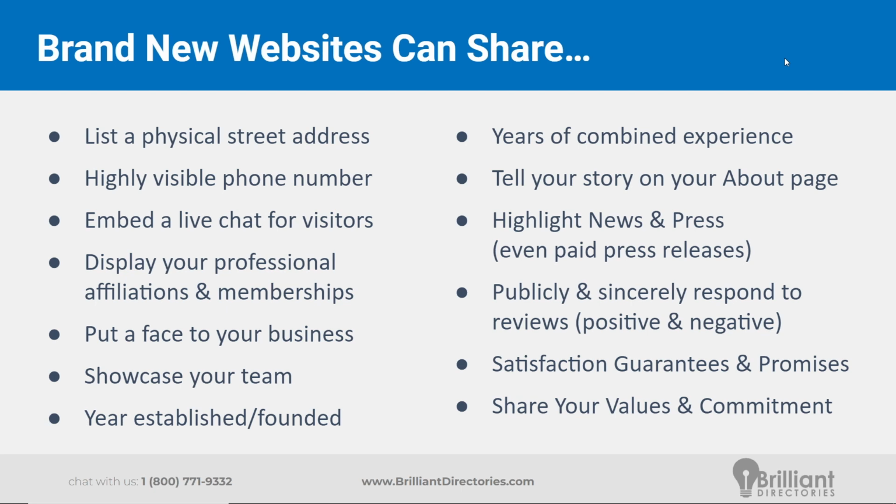People want to know that they're not just dealing with some faceless website with people who maybe just set it up and aren't actively managing it. So, maybe take one of your headshots, include it on your about page, add a little message from the president, the co-founder, whatever your title is. This way people know who is actually behind it and they're able to form a connection with a person rather than just another website.